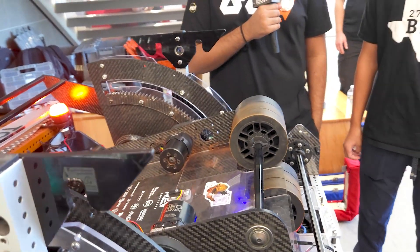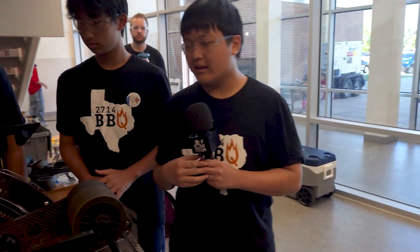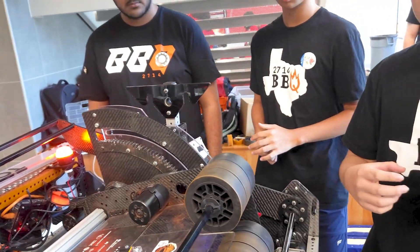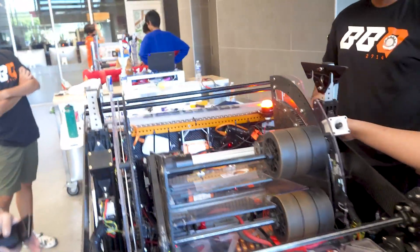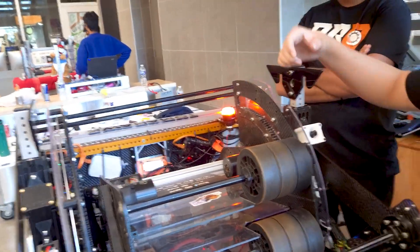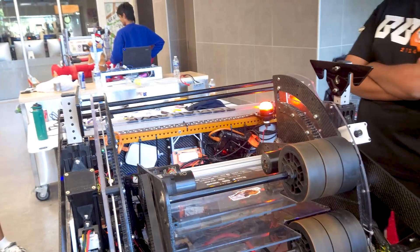Mentioning the amp — I see you guys have an amp mechanism that lets your shooter handle that. Lyndon, talk about that. What was important about this amp mechanism is that it was minimally invasive so we could have more space for everything else. After a little iteration, we landed on this design, which incorporates our shooter into our amp mechanism. The robot parks in front of the amp, and the shooter fires the note at low speed at the amp. This amp mechanism folds out, and the note bounces off these two sticks covering the top of the amp and goes down. It's super fast and very small, leaving more space for everything else on the robot.